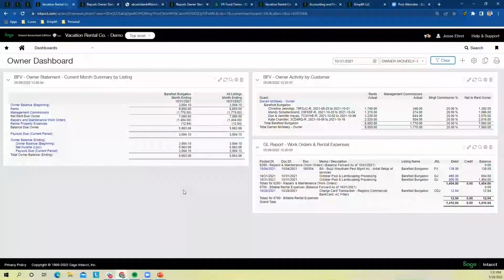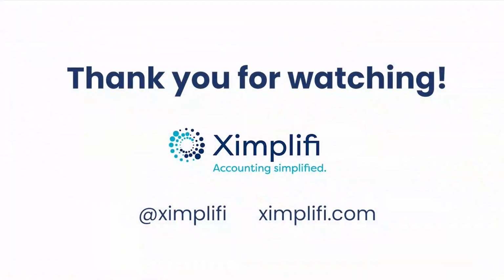Some of our clients use tools like Ramp or Airbase or Bill.com to facilitate AP, and so those bills would just be approved and processed out of those various AP platforms. But that largely concludes what I wanted to show you within Sage Intacct.